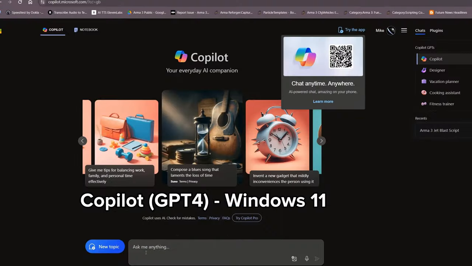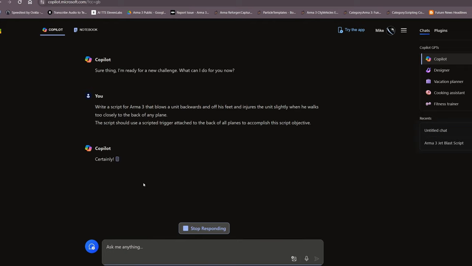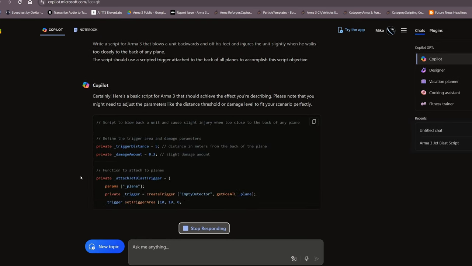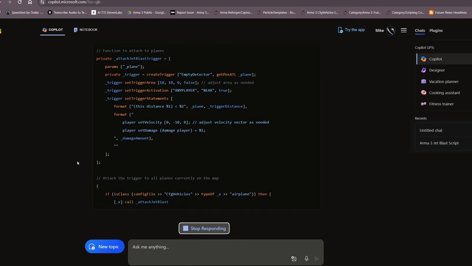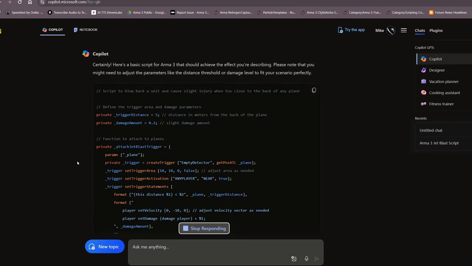Let's have a look at Copilot Turbo from Windows 11. So we'll give it the same request. Okay, let's have a look.